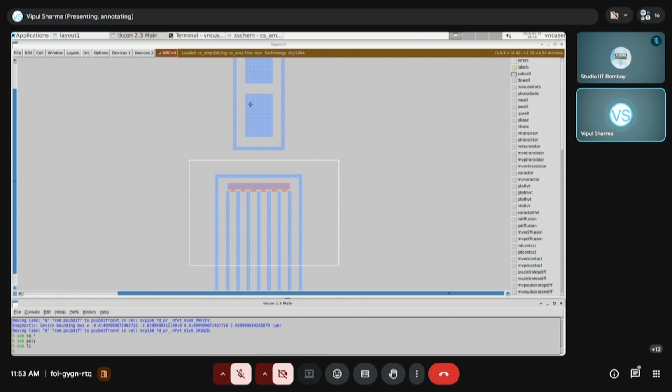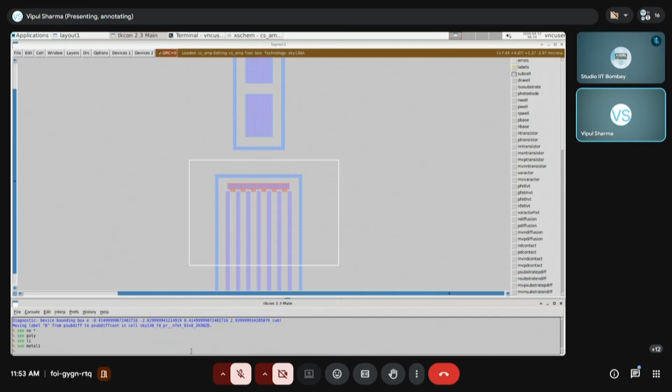So local interconnect lies here also, here also. But the problem is between them, there are guard rings, and on the guard ring also there is a local interconnect layer. And there is local interconnect layer on this gate connection also of the NMOS. So I cannot use local interconnect to connect these. Okay, so I will have to move one layer top in that hierarchy. So let me see whether there is a metal one. Yeah, so there is a metal one here. Okay, so I can use metal one, and there is metal one here also. I can use metal one to make the connection between drain of this NMOS and the lower terminal of this resistor. But the issue is there is metal one over this gate connection also.